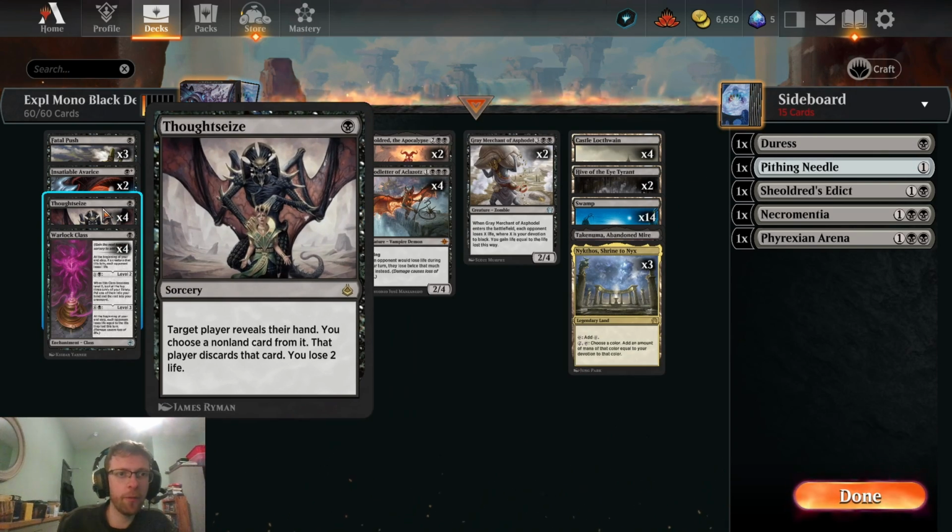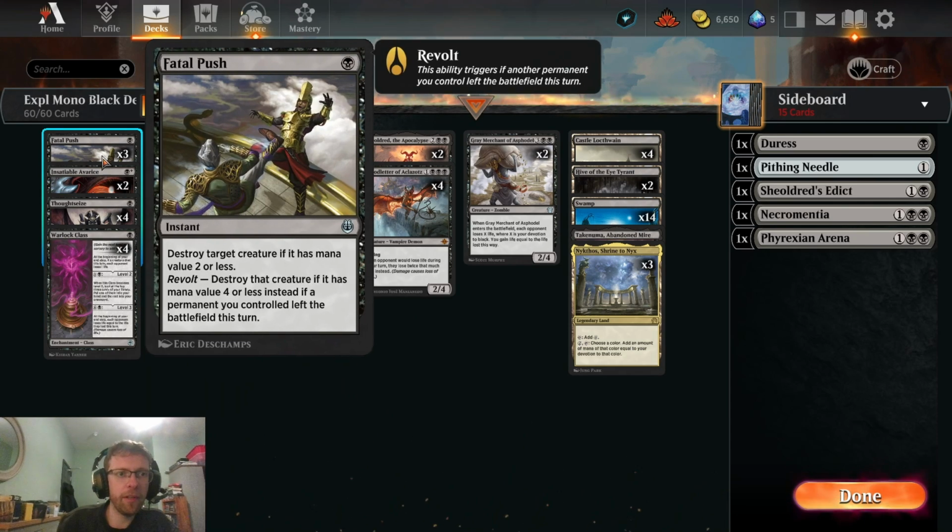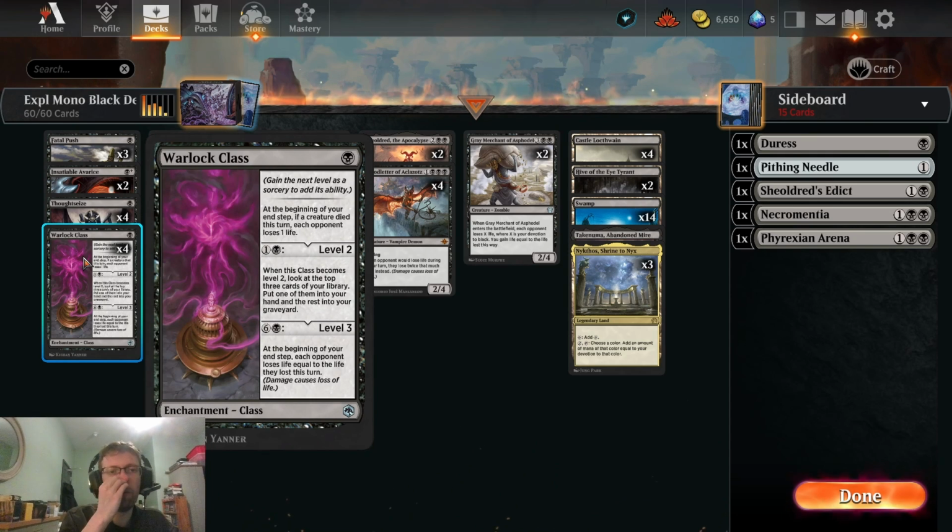Unsurprisingly, being a black deck, we are running 4 copies of Thoughtseize, and we're also running 3 copies of Fatal Push. We also have 4 Warlock classes, so this is a class enchantment from the D&D set. It just helps add some additional damage to the opponent. If a creature dies, we can pay 2 to look at the top 3 cards of our library, put one of them into our hand and the rest in our graveyard.